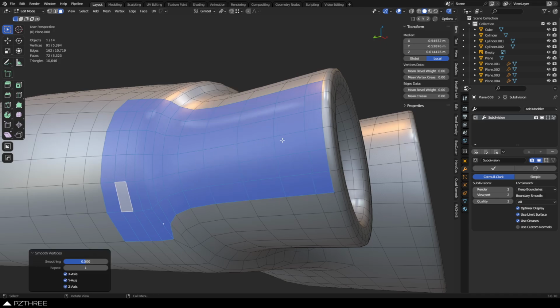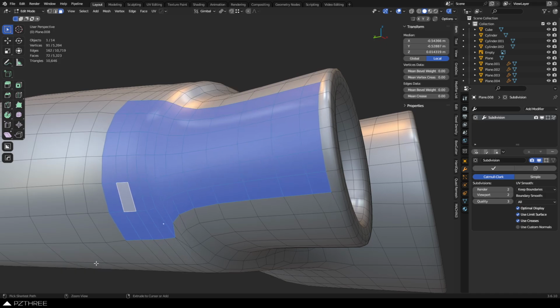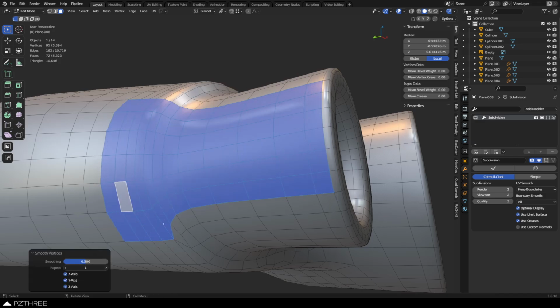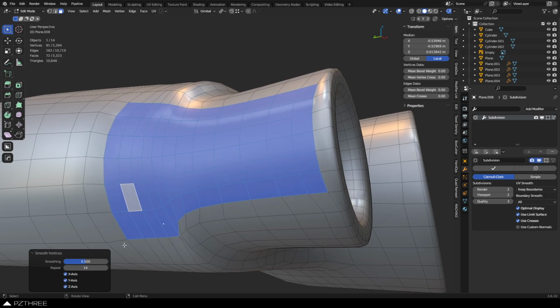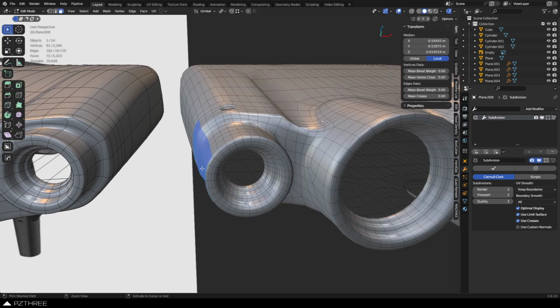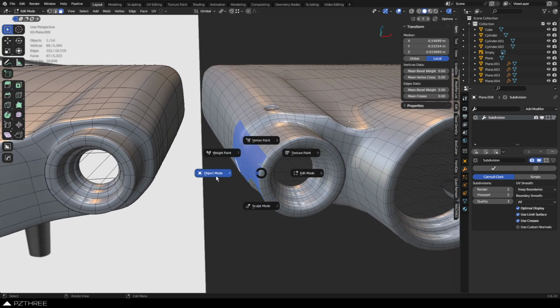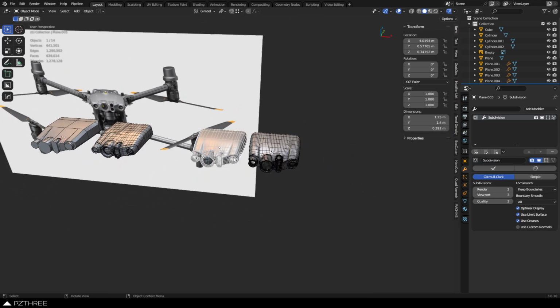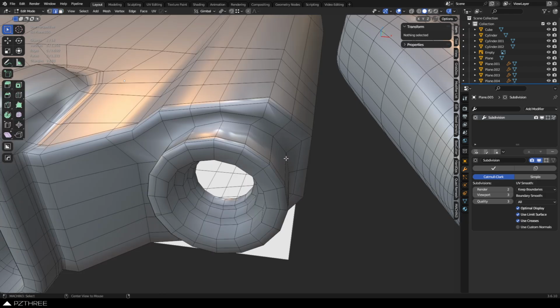You could try smoothing vertices and hitting Shift R, or excuse me, that's a bad habit that I do. You can just Control V, Smooth Vertices, and you can try bumping up the repeat amount here and see what kind of behavior you're getting out of that. You might be able to smooth some things together, perhaps a little bit. That's not exactly probably what we would want there. So doing additional edits, even on this one, would have probably been a good idea.